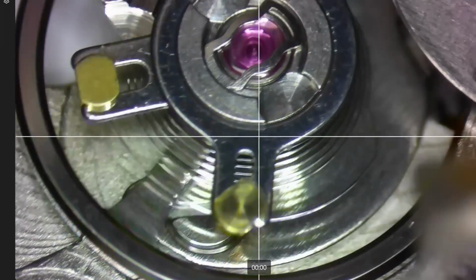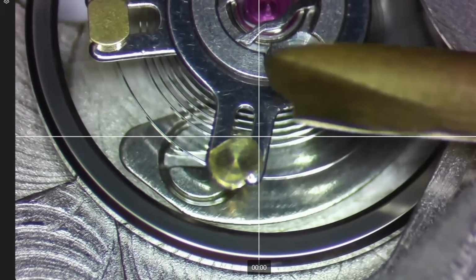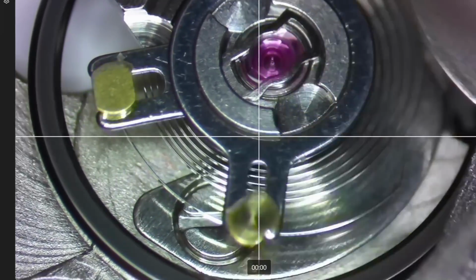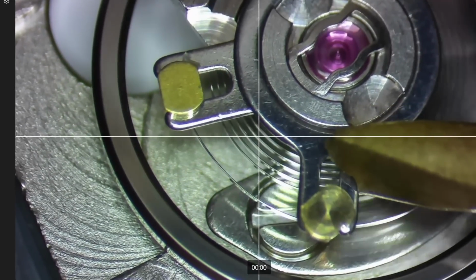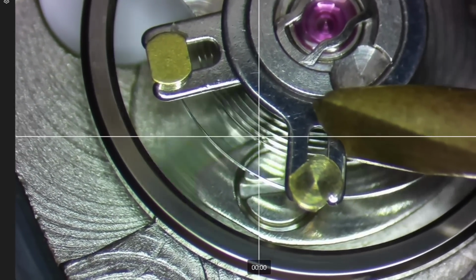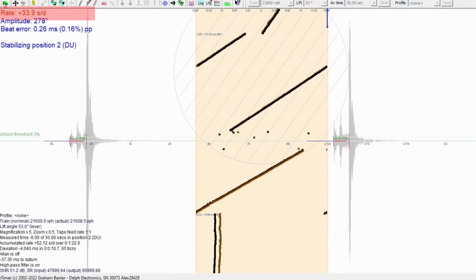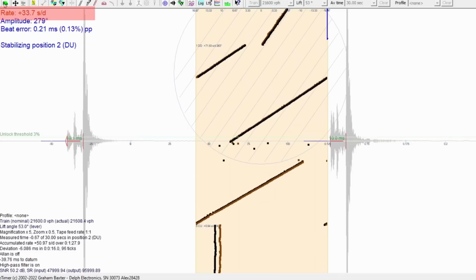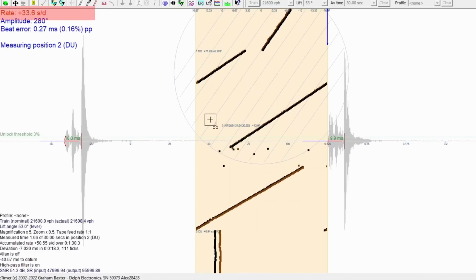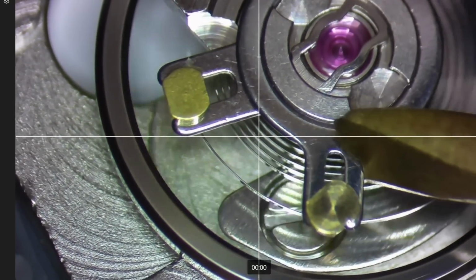So again, to slow down the rate, we're going to make the hairspring longer by pushing the regulator pins towards the hairspring stud. And we've got a pretty big adjustment to make. So if you look right there, that's a pretty sizable adjustment. Now we're going to just check the one position, which is dial down. And you can see we're now at around 33 seconds. So let's go ahead and make another adjustment, get a little bit closer.